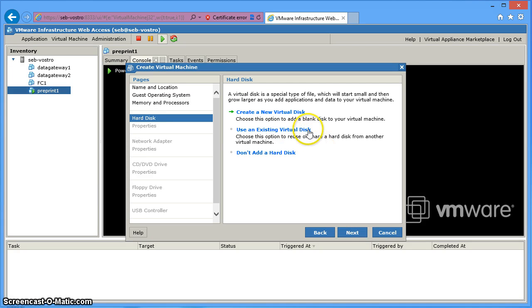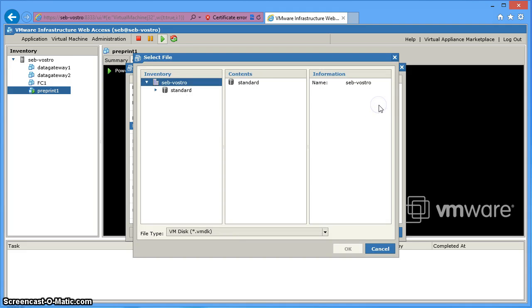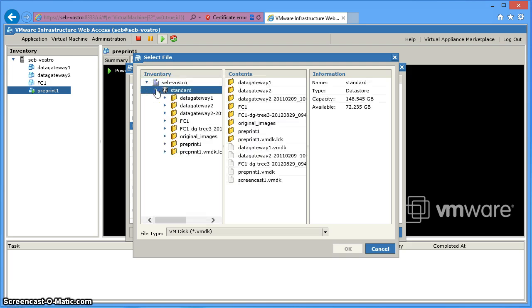I'm going to use that existing virtual disk, so the second option here, I'm going to click on this link, and I have to go and browse for it now. So click on the browse there. Here's my disk inventory. This location that it's showing me here is that virtual machines folder that you saw in the Windows Explorer view just now.